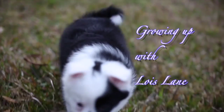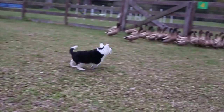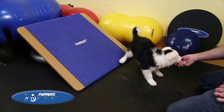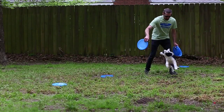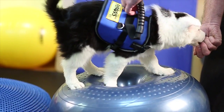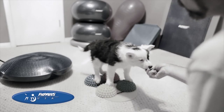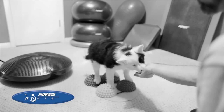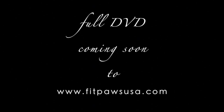Having a new puppy is an especially fun and wonderful time. We want them to grow up safe and healthy and expose them to activities that can help them become great athletes when they grow up. Low-impact, short-duration exercises focused on core stability and strong, stable stopping and turning power may be the most ideal activities for growing dogs. When we work on balance and stability, we help the developing mind better understand the body and how it works and moves, giving the adult dog more control over their body. This can be fun, very stimulating to the growing puppy, and can help provide safe challenges without environmental stressors or dangers. Yes, that a girl, Lois. Watch Lois Lane grow up in our upcoming DVD and learn how to make exercise fun and safe for growing dogs using FitPaw's canine conditioning equipment.